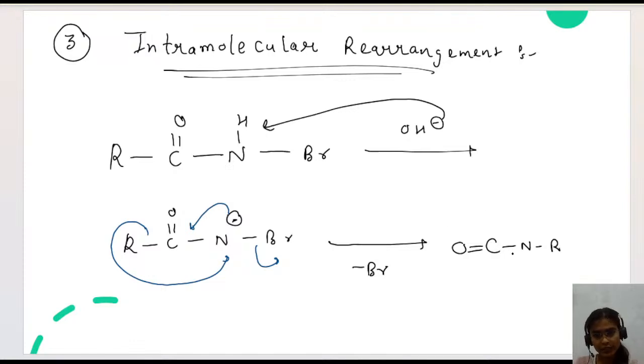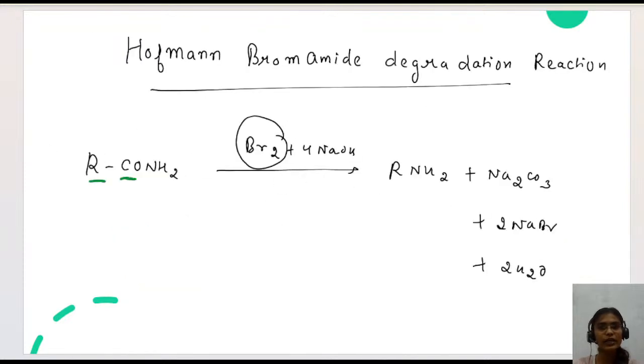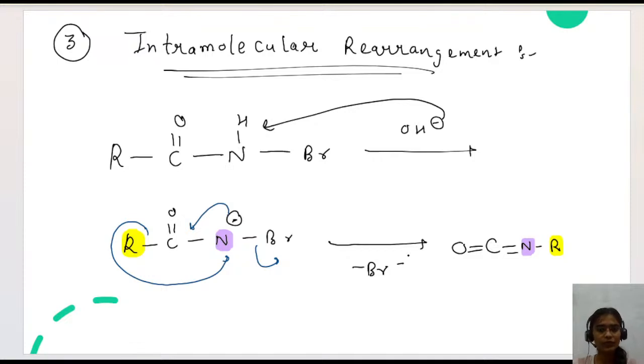Let me highlight the double bond as well. Look at this, this R now combines here. If you observe, this nitrogen is simply sandwiched between this C and R. So this is a rearrangement. As you know, H is also present there, so there is a formation of what? NaBr. You know Na positive and Br negative. We already discussed the final reaction. So observe this NaBr; Br negative means NaBr formation. You can simply consider that, and this is the thing which we really want.